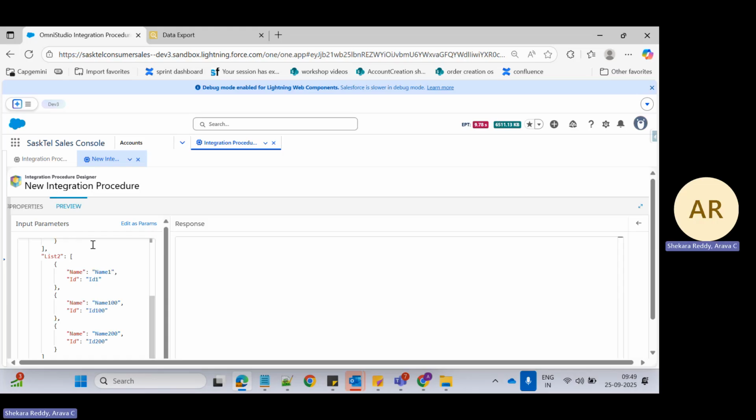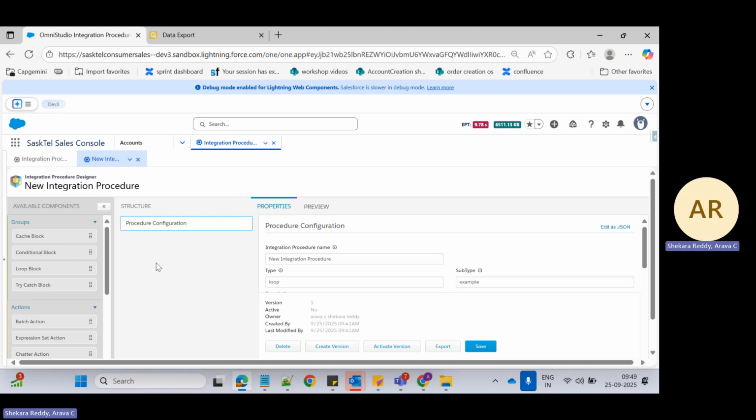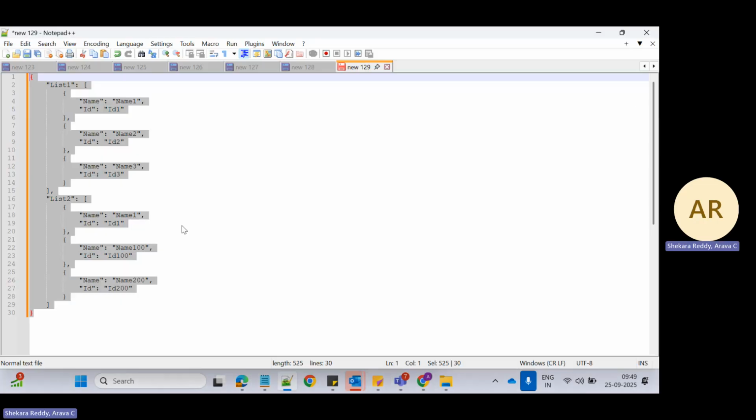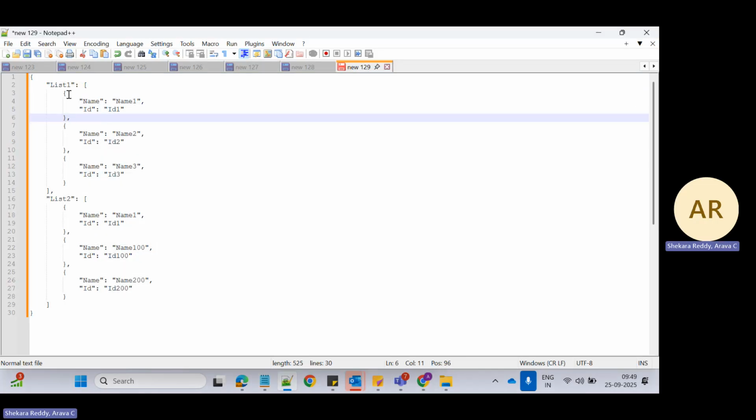So my input for the integration procedure is ready. Now I will drag the loop block here. What I'm planning to do here is iterate over each record in list one, and filter list two while iterating.